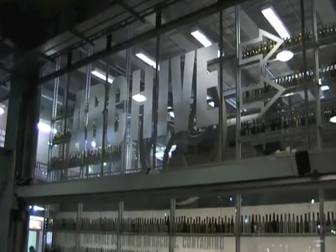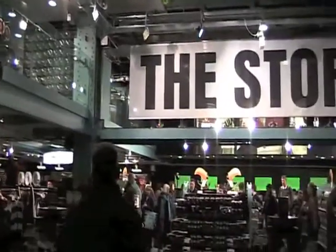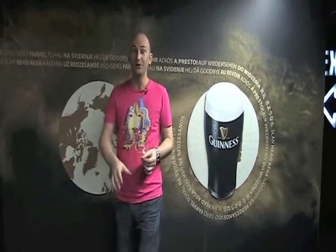At number 5, it's Dublin's number one tourist attraction, the Guinness Storehouse. It's just a short walk from Dublin city centre, and it takes you on an incredible journey through the history and making of Guinness. Immerse yourself in the illustrious history of Guinness and its Irish heritage. You can learn all about the brewing process, visit the state-of-the-art tasting laboratory, and you can also watch the history of Guinness advertising. We all remember the toucan or maybe the Guinness surfers on TV.